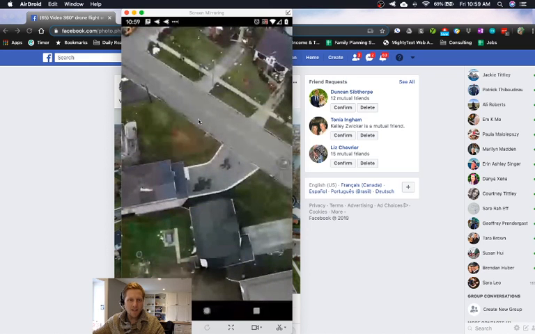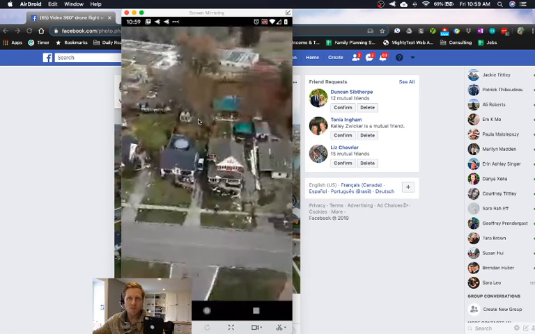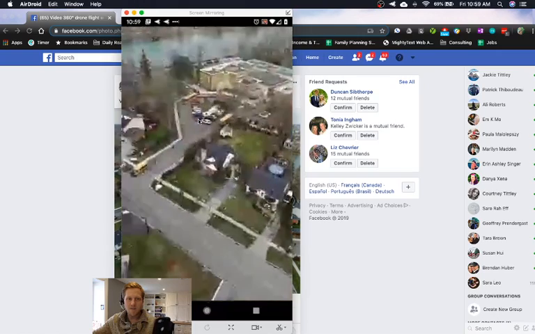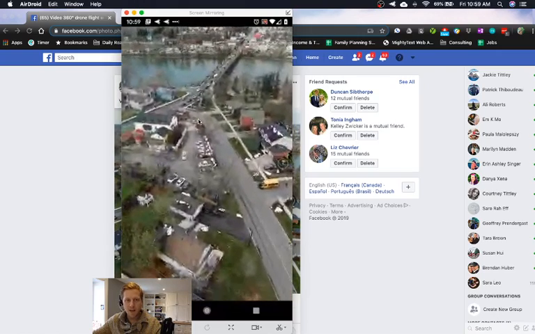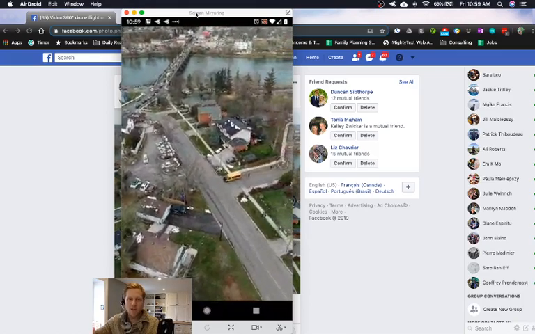On this, as I tilt my phone, you can see immediately that the picture moves. Facebook loves that you're promoting interactive images. This will score higher than just a regular JPEG that doesn't move.